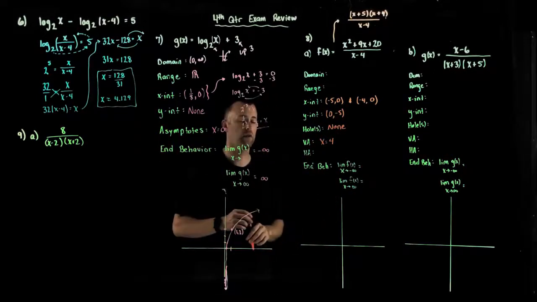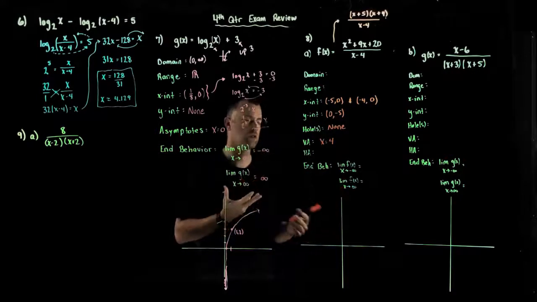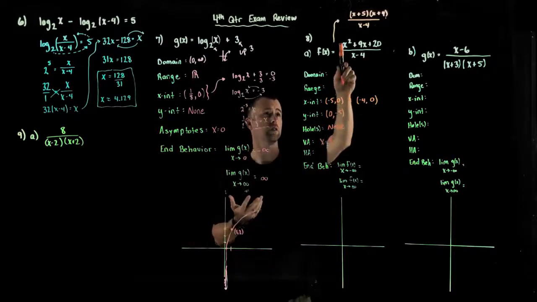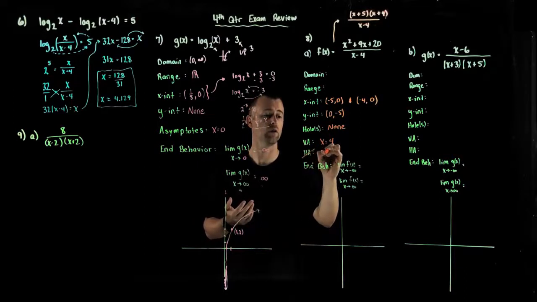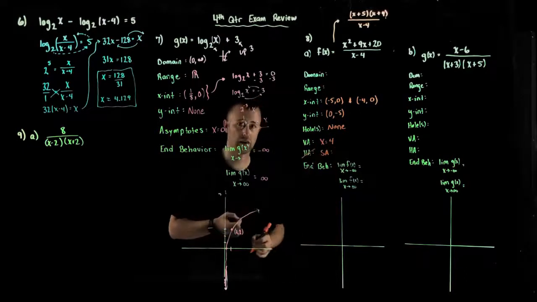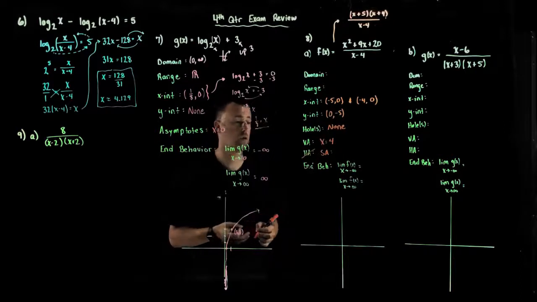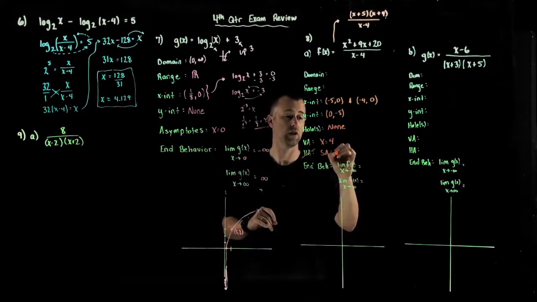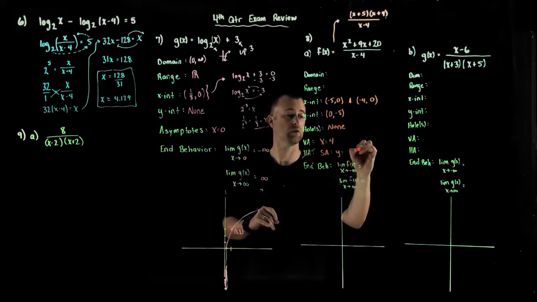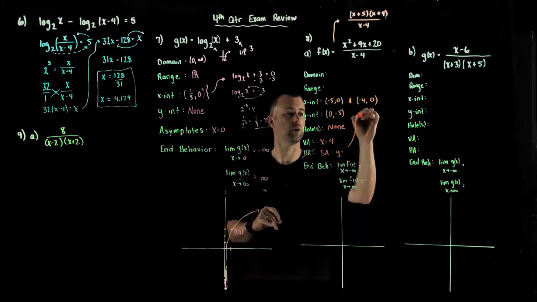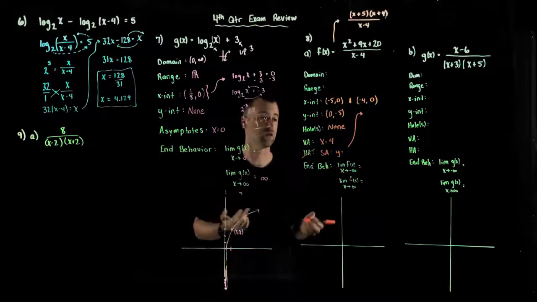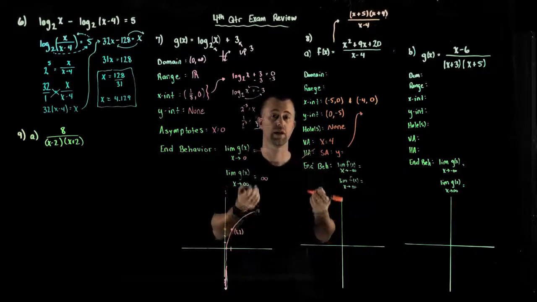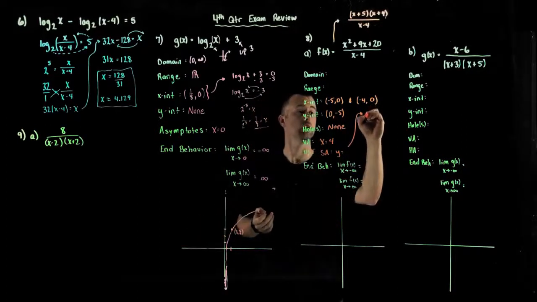Next up, we have our horizontal asymptote, which we actually don't have. You'll see the degrees are off here, so there's no horizontal asymptote. However, we are going to have a slant asymptote, and we find a slant asymptote by dividing this function. So it's going to be y equals, and I'm going to go ahead and find it right up here by dividing this function. I'm going to use synthetic division to do it, and remember the quotient is your slant asymptote.